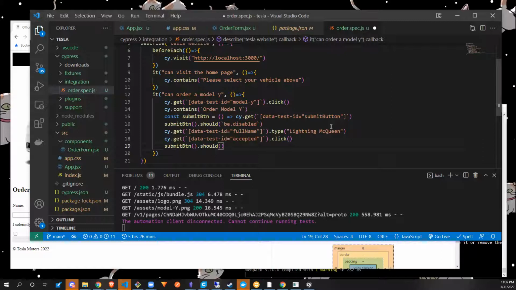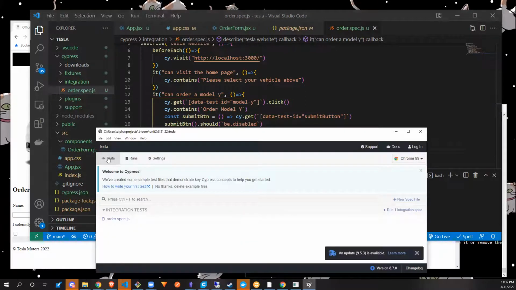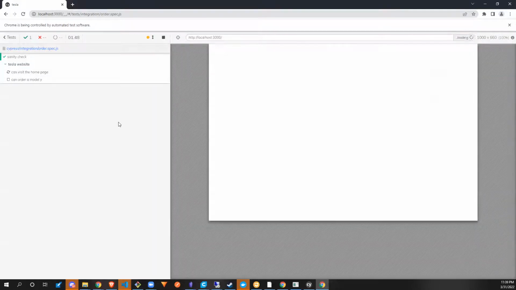And so we're going to do not be disabled. So notice up here it's be disabled. This should be not disabled. So if we save this, go back over to Cypress and click on it again, it should still pass because now it's no longer disabled.